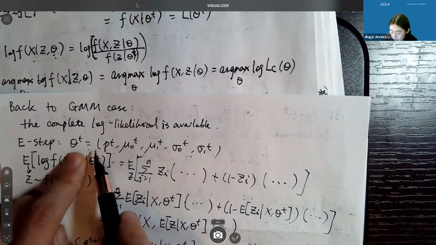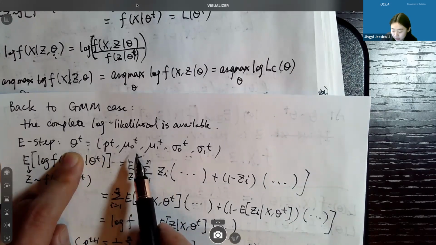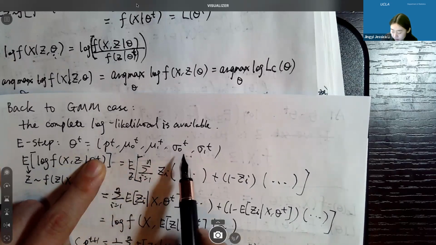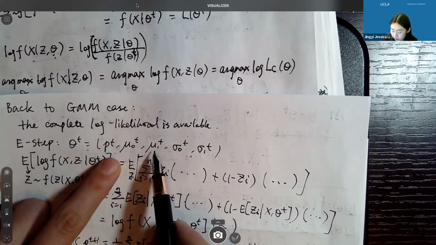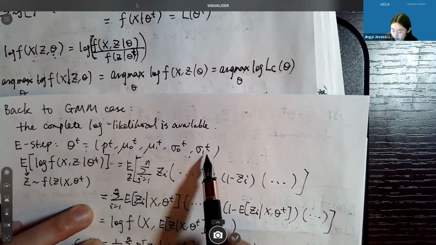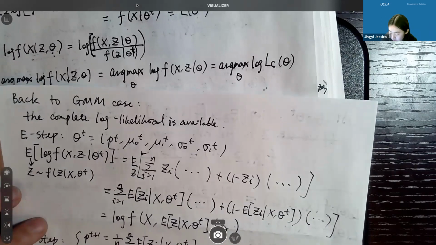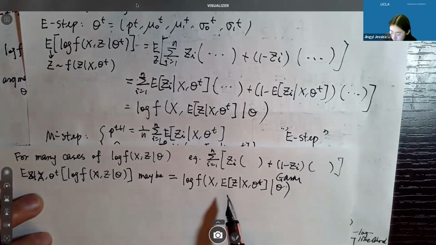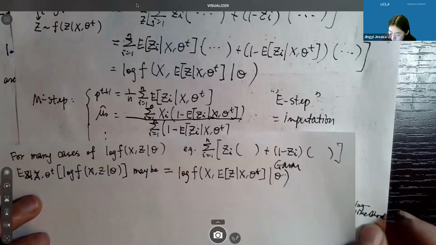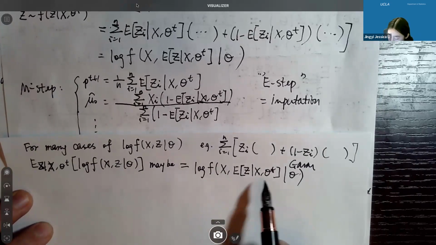So in the tth iteration, let's say that we assume the 5 parameters we're interested in estimating. This is the proportion of class 1. This is the mean and variance of class 0, mean and variance of class 1. Okay, so I should say sigma 0, sigma 1 are the standard deviations, their squares are variances. So then the first step, since this is the case where we can just put expectation around each zi in the complete likelihood, the first step in the E step is to compute the conditional expectation given each zi.